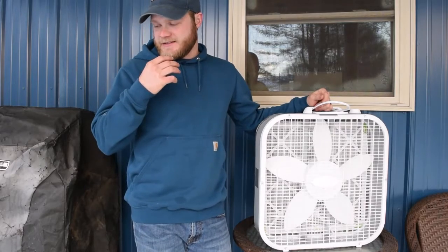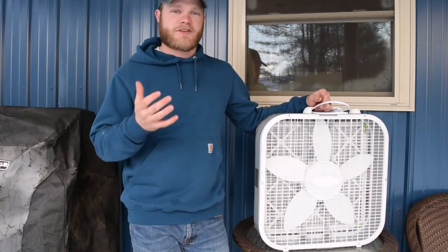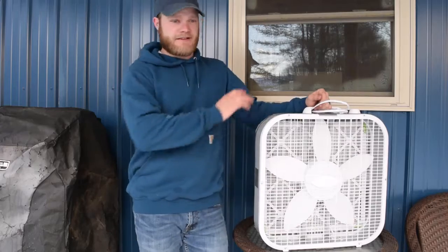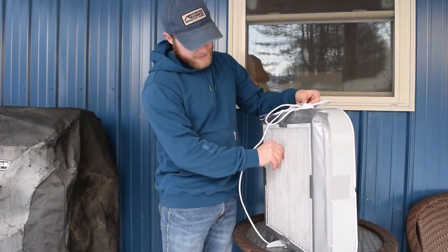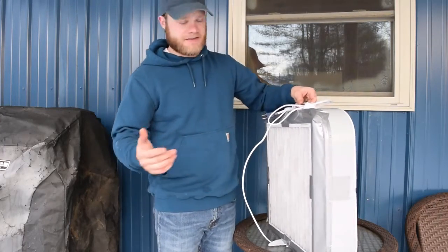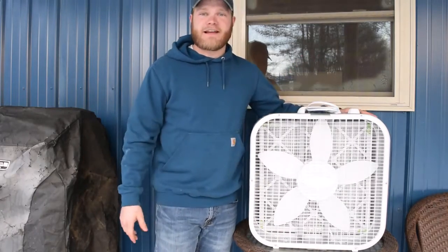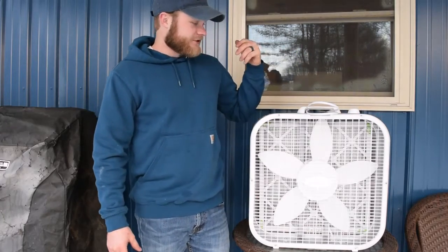Key point three: it was inexpensive but produced very valuable results. All in all I have twenty-eight dollars in this — between the fan and the filter. You could probably get better or cheaper filters, but this one handled dust mites, bacteria, and all that sort of thing. The fan works fine and I'm sure it'll be around for decades, as these old box fans usually are.